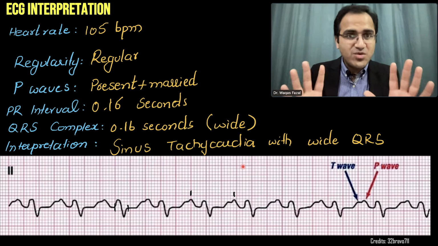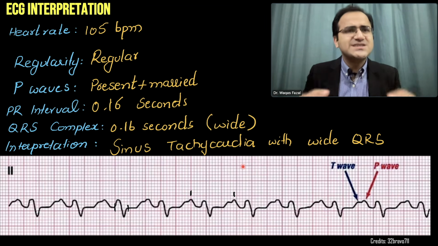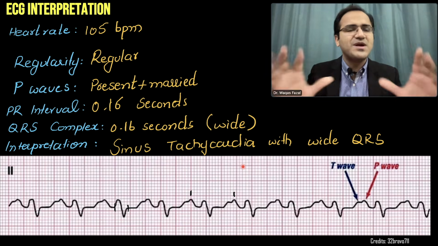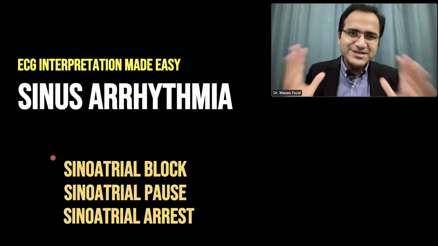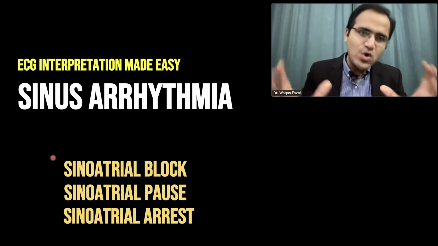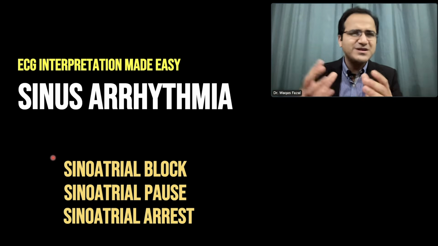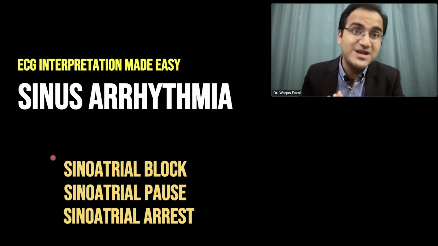So there are many abnormalities in these, but right now we are just assessing the rhythms. We are just commenting on the rhythm of the ECG. Now in this video, we mainly focused on the normal rhythms. We calculated the normal rhythms and very few of them were having abnormalities.